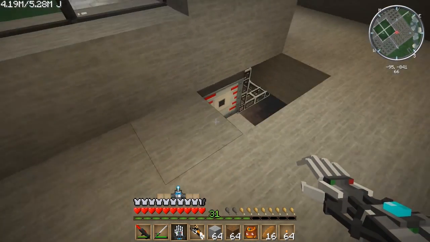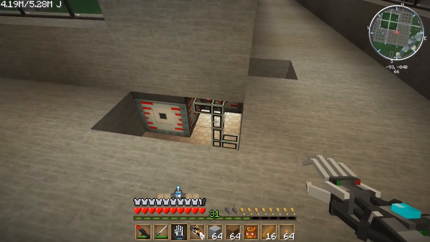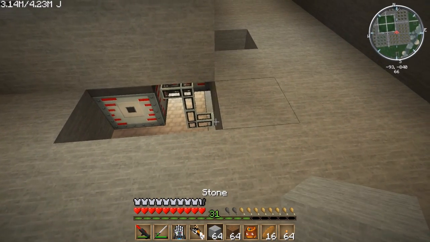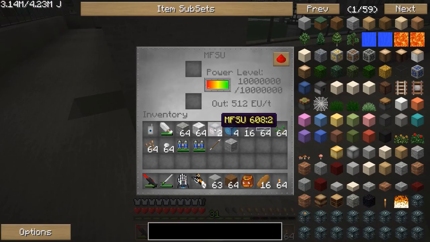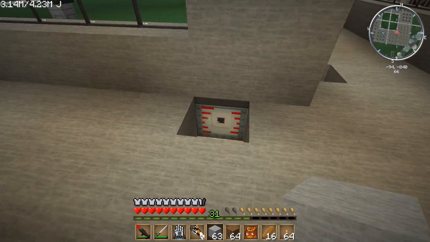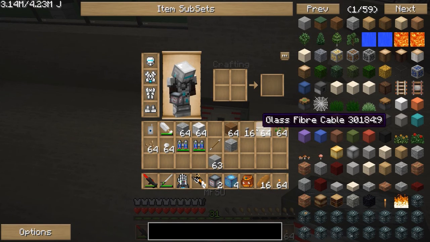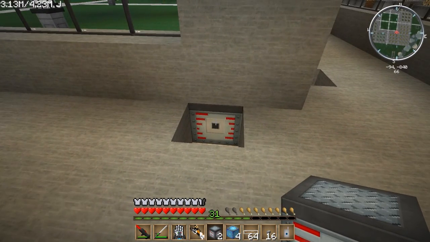As you can see, we've got a glass fiber cable coming from the reactor room all the way to here, where it's going into these two MFSUs. And if we plop that back there, which, ooh, have filled up by now. Excellent. My thinking is to have a teleporter right here, and another teleporter right here. So if I grab those, I've made a couple. Let's grab these. I'm going to need the buttons and this frequency transmitter here.